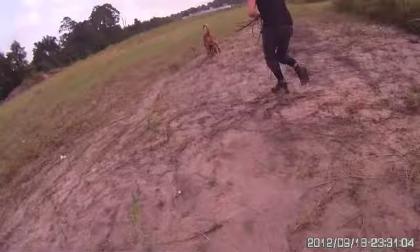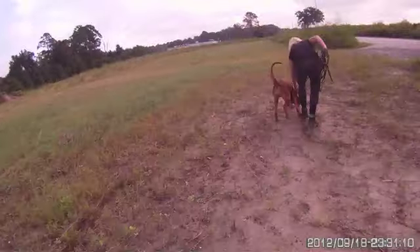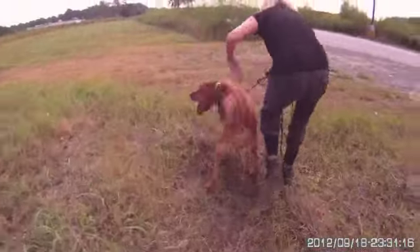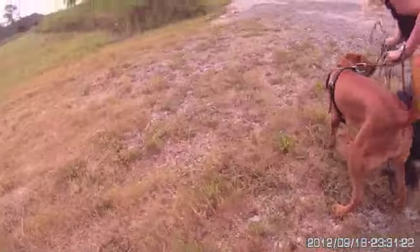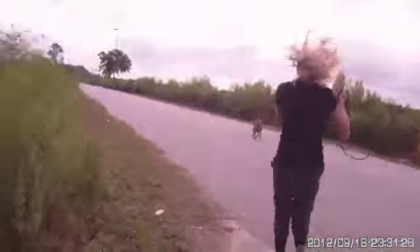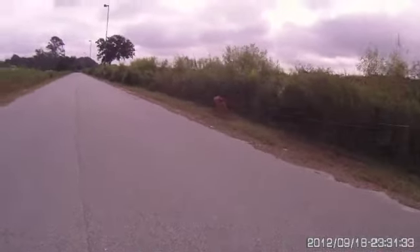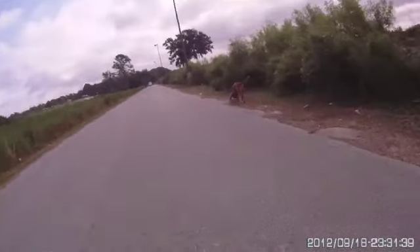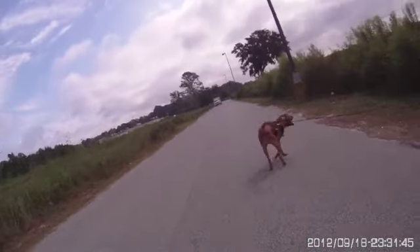The dog circles to the left, then circles to the right. The lead goes up underneath the leg and then also the neck of the dog, and as the handler's trying to get it off, the dog's still trying to work and follow the trail — which is actually quite nice. The problem is that it pushes the dog off the turn somewhat. Lead handling here is really crucial when the location is a scent change, and that's exactly what occurred here. We didn't know it until later, but the subject had actually turned left, followed the grass line, and had not come out on the road. But look how the dog is working — obviously on odor, working the fringe of the scent trail quite nicely and with a very good direction of travel.